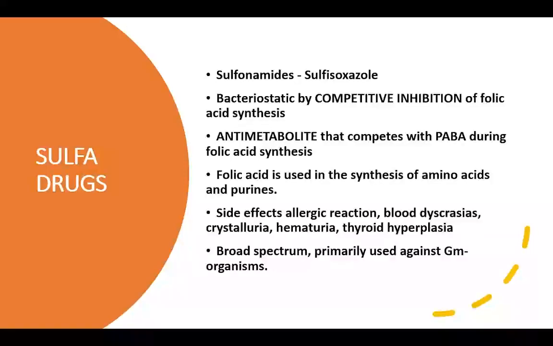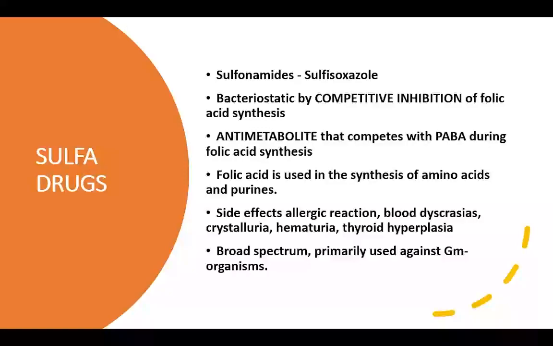But we don't necessarily have to have that, especially if we can just take it from other resources. So we don't technically have to have a lot of folic acid synthesis. We can just consume folic acid or consume the amino acids or the purines, and we get it. So we don't have to have that pathway. The pathway for that production, we don't use it. So we don't care if you're inhibiting with PABA, for humans it doesn't hurt us. But for bacteria, it's kind of a big issue. So it works really well on them.